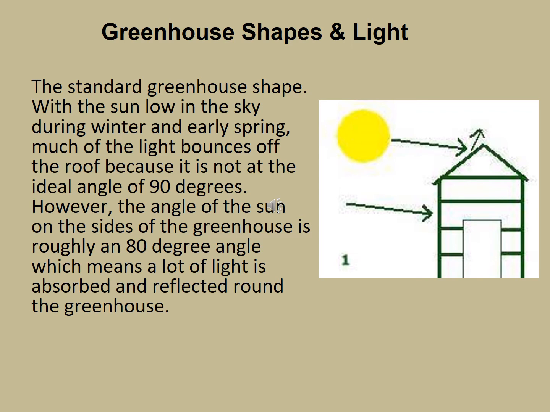Greenhouse shapes can affect the amount of light that's transmitted through their walls and roof into the interior and can change whether that greenhouse heats up more or less. The standard greenhouse shape is just like a house, the peaked roof and the vertical walls. They can let a lot of light in, but also if the angle of the sun's rays hits the sidewalls or the roof of that greenhouse at an oblique angle, so less than 90 degrees, a lot of it can reflect off of that greenhouse and not be transmitted inside the greenhouse to heat up the interior.